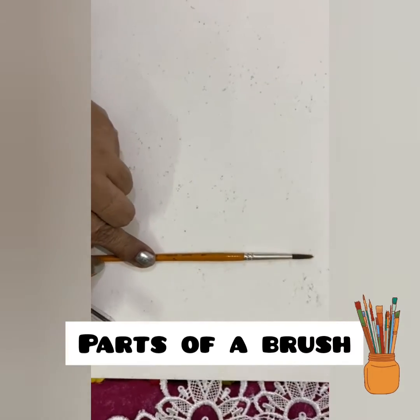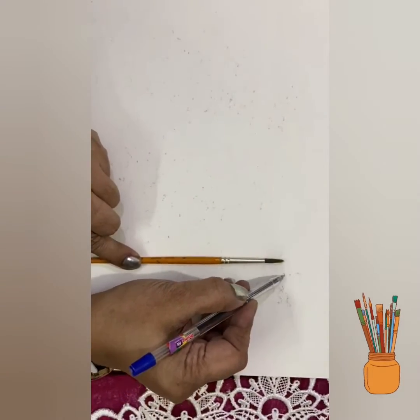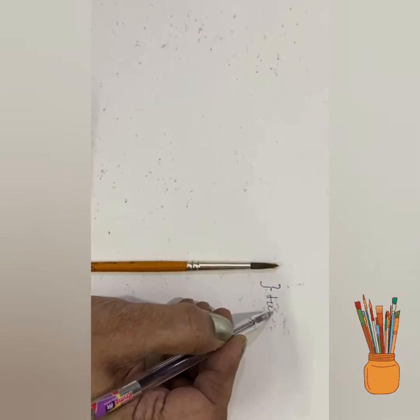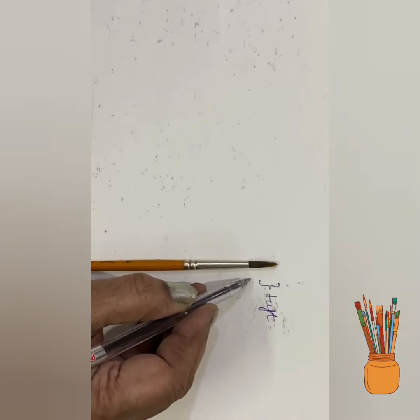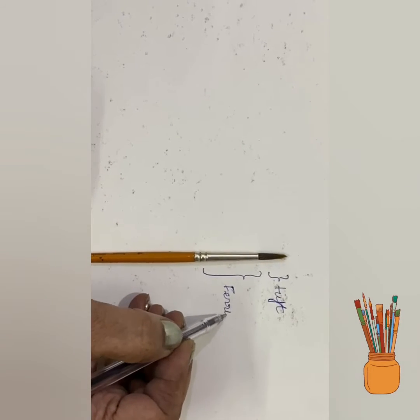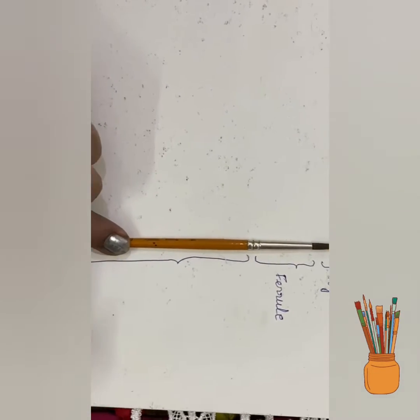Parts of a brush. This is the tuft of the brush. Tuft. This is the ferrule of the brush. And this is the handle of the brush.